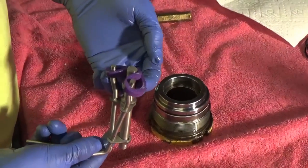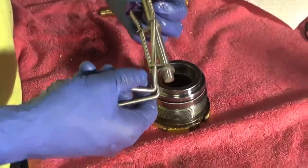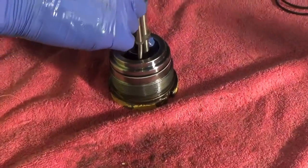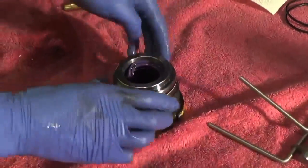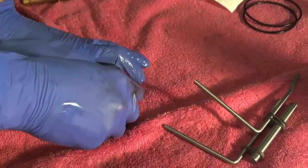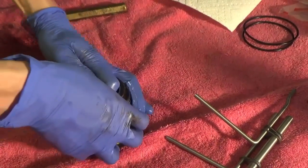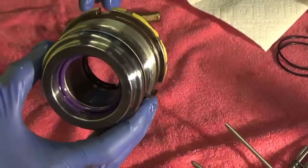Now we're putting the head seal in. That's essentially a seal crimping tool that crimps it and allows it to get down inside. There's a groove in that head that we have to get the seal into, and that just bends it up so it can get started. You kind of fight with it a bit — and it's on that groove.